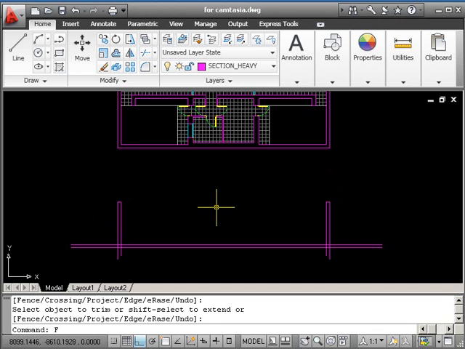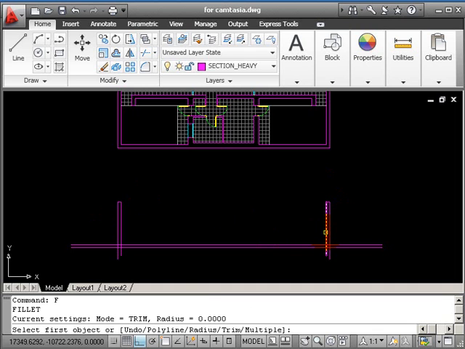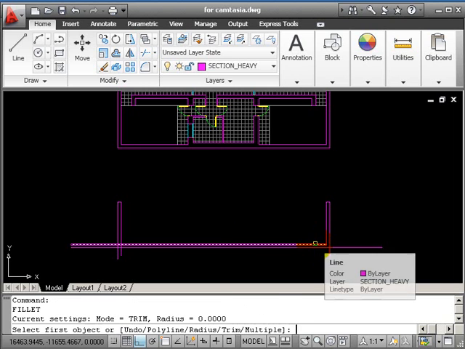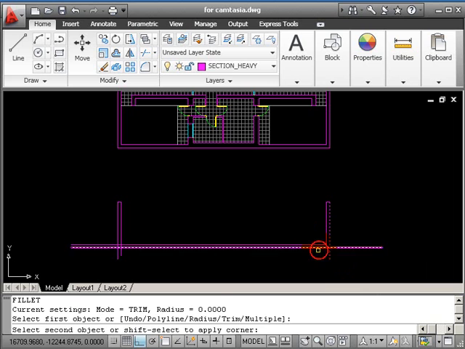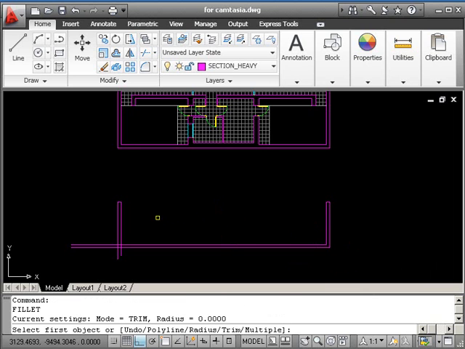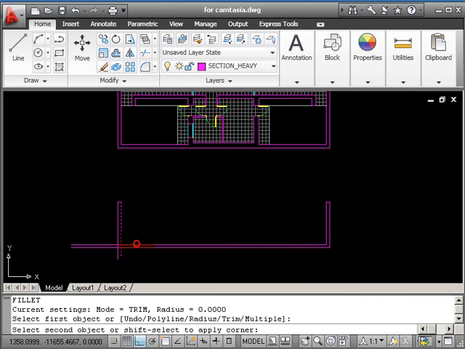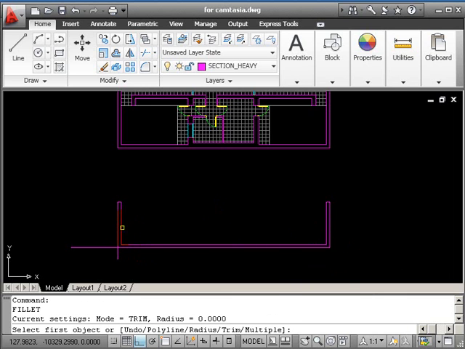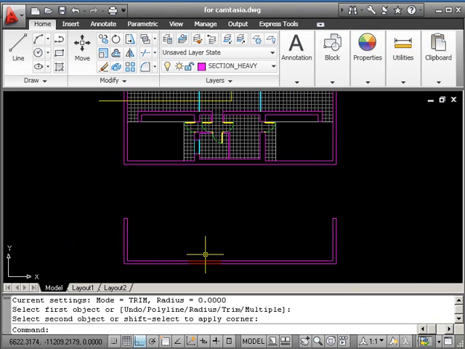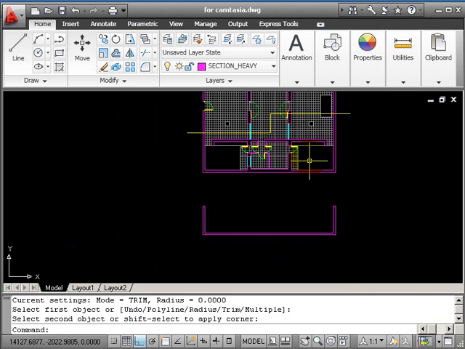So it's F and return, and we pick the bits we want to keep. So it's here, here, return, here, here. Do that same on the other side, so returning in between. Okay, so that's the outside wall. It's a bit like a tray or an upturned staple or something.